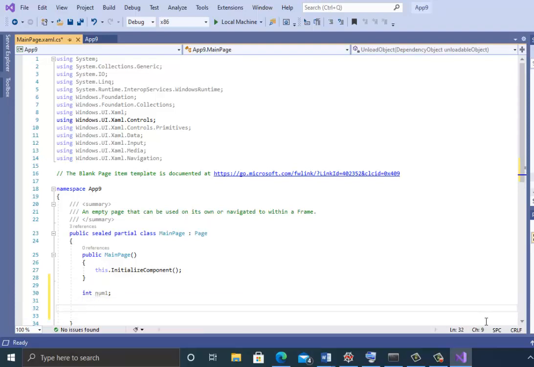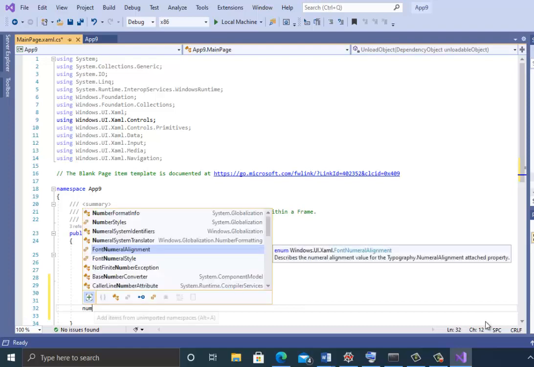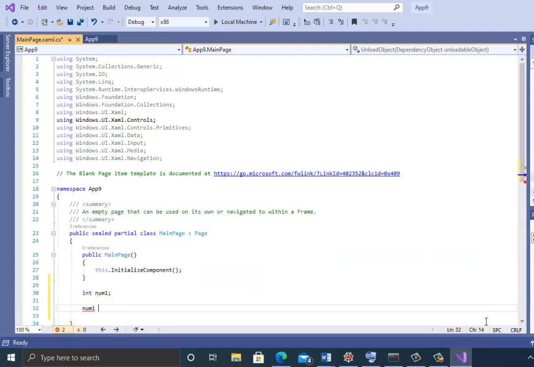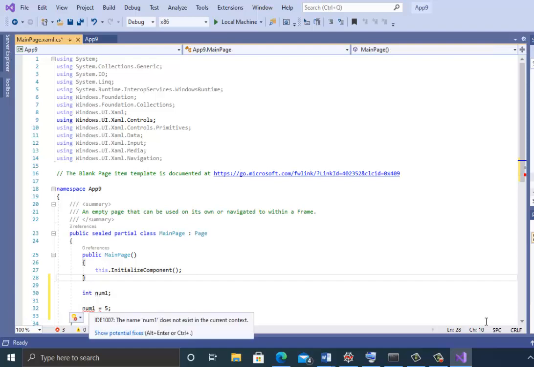Integer. So we can come down here and say num1 is assigned the value what? 5. We put that, and let's see what we have there. Okay, num1 does not exist.